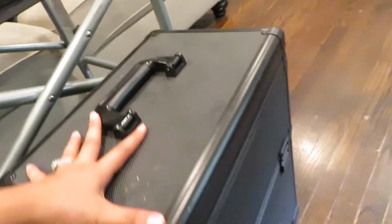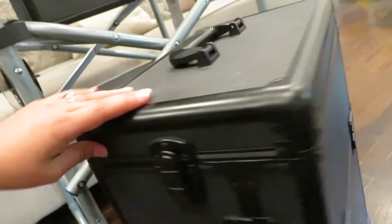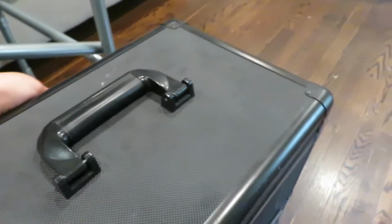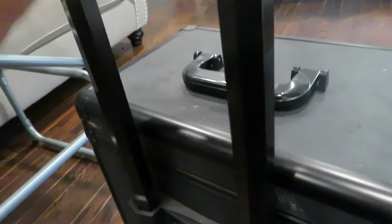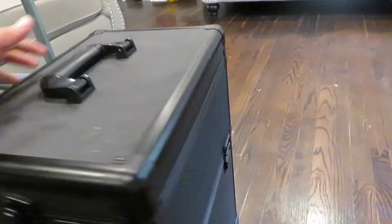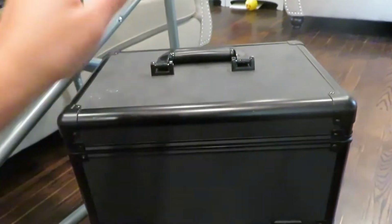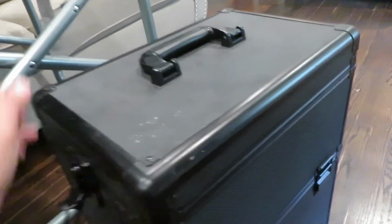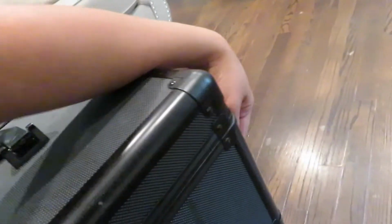I carry the one that rolls as well, and they come together. It's perfect. It rolls. I actually just realized that it rolls 360. One day I was just playing with it, I'm like, wait, this rolls. So it has this as well, and yeah, this is really handy. They go together, so if you want to take this off, I'll show you guys.